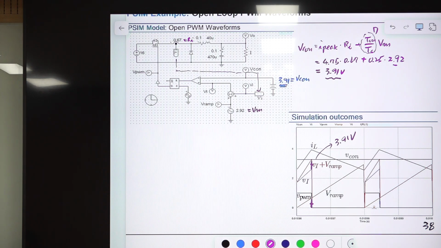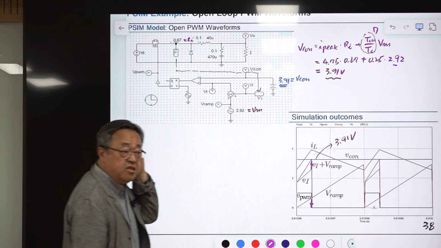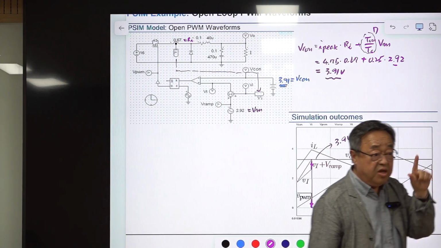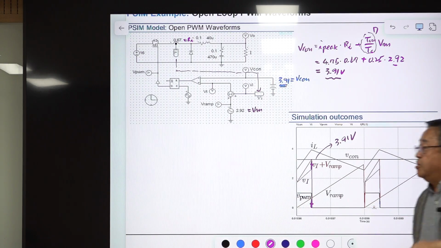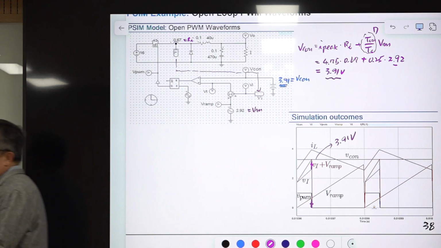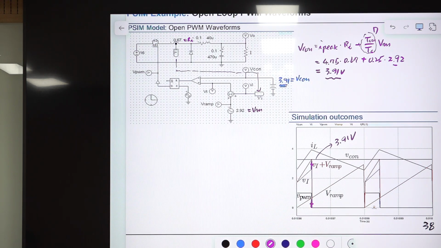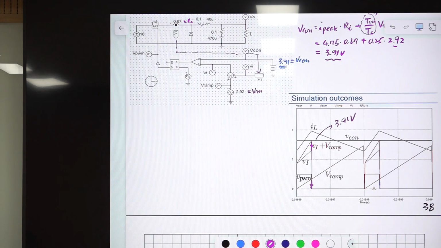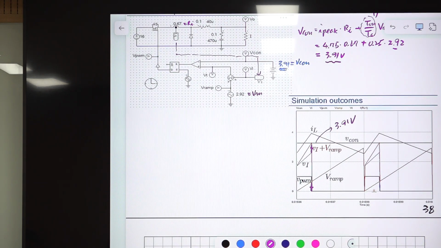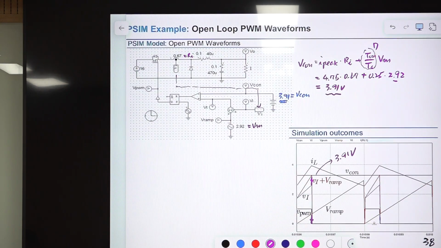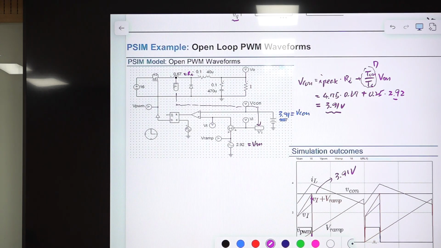You understand this? So current loop design is extremely simple. It is just a matter of selecting one number between 0.1 to 0.3, or from 0.1 to 0.5. Design of the current loop is just selecting one number. Again, the 0 dB crossover frequency of the current loop. So this is the end of this lecture 4.